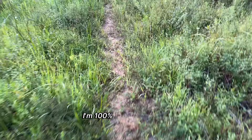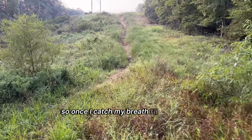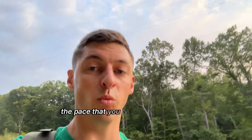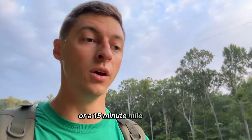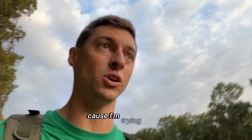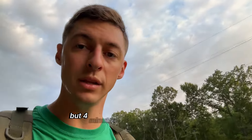I'm 100% going to get a tick, but I get to go up that hill now. Oh, I made it! Another thing to keep in mind when you're training is that typically the pace you want to shoot for is four miles per hour — a 15-minute mile — or faster. That's like the slowest you want to be going. I'm not going that fast right now because I'm trying to talk without you guys hearing me panting, but four miles per hour, 15-minute miles or faster.